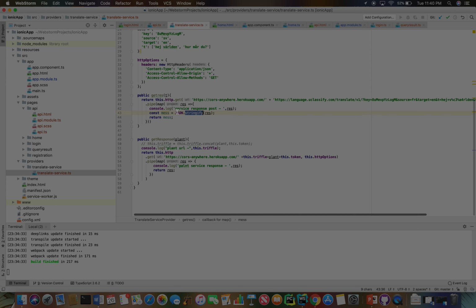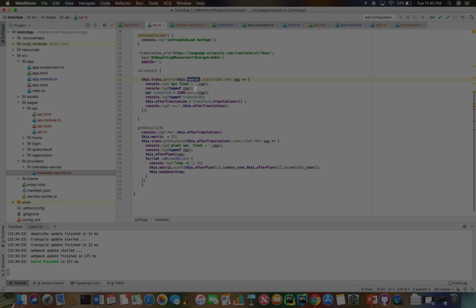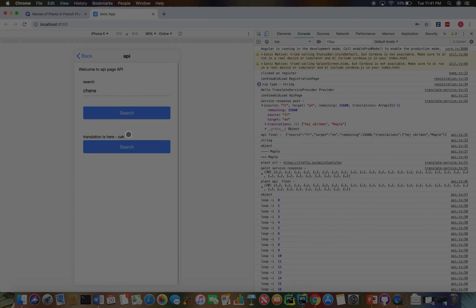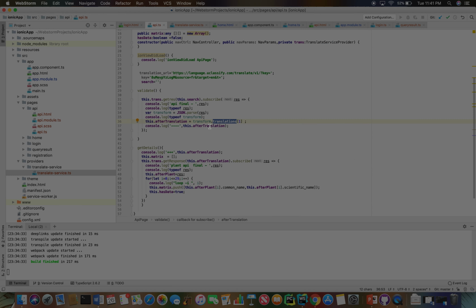Once the response comes back, it sends it back to our API TS file. Here we extract the translation equivalent of the search, that is oak, and we have printed it and returned it for our purpose.